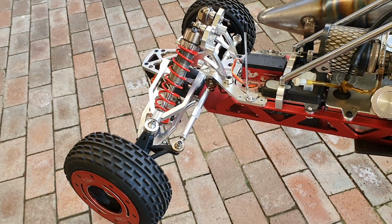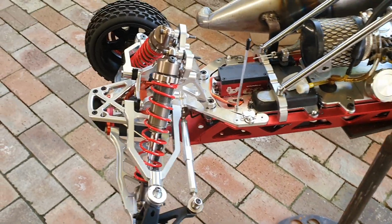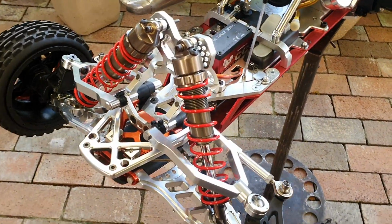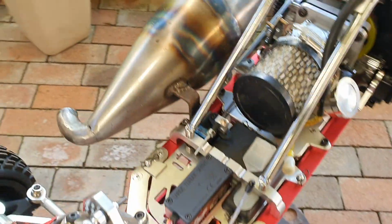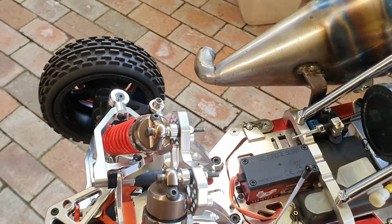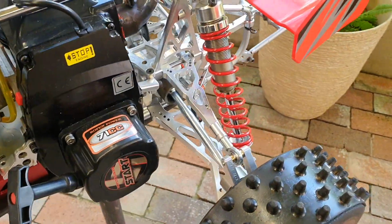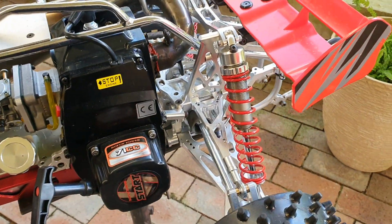Yeah, all good. So basically the setup: I run the 10 mil shocks on top, then run the full length stroke. That's the whole idea with the shock tower, that it's fully adjustable, which is an FLM copy of what they've done. That's the perfect spot there on the rear. Full stroke, I don't have to run limit straps on it.